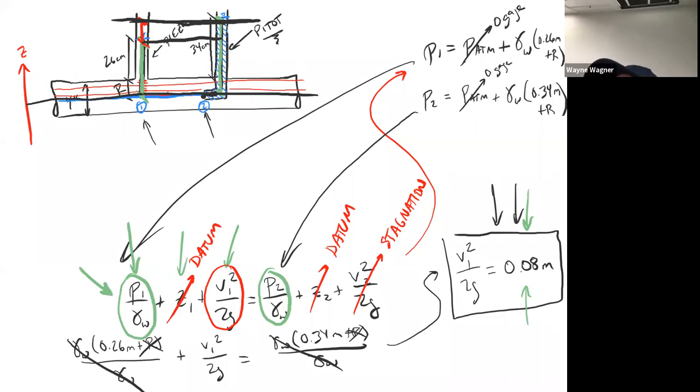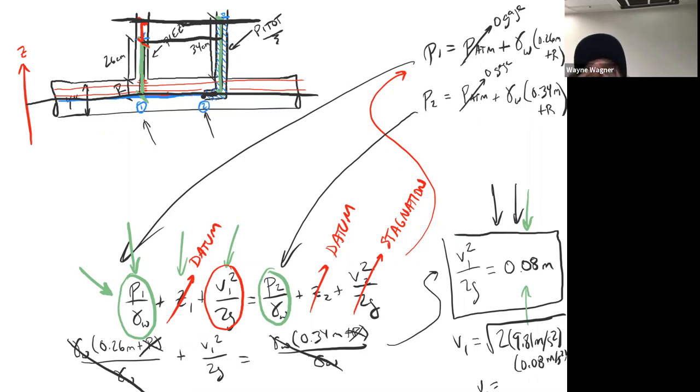So what we'll do here is go ahead and solve this. I don't know what the answer is. V1 equals the square root of 2 times g, which is 9.81 meters per second squared, times 0.08, meters. Of course I'm really out of room here. And V1 equals whatever V1 is. I was going to look at the key, but let's punch it in the calculator. I prefer not to trust the key.